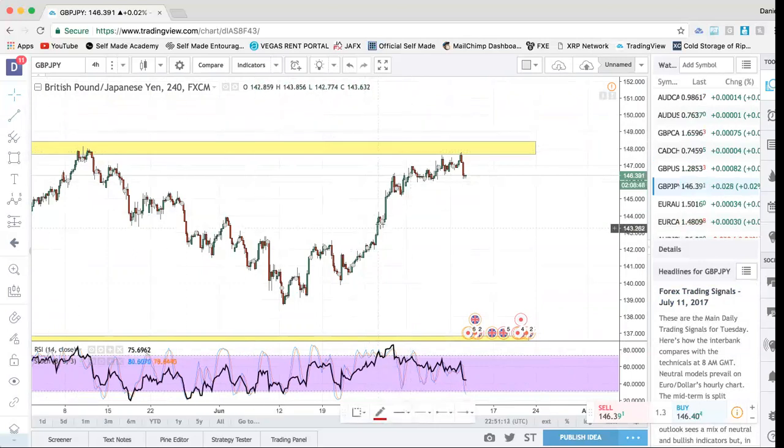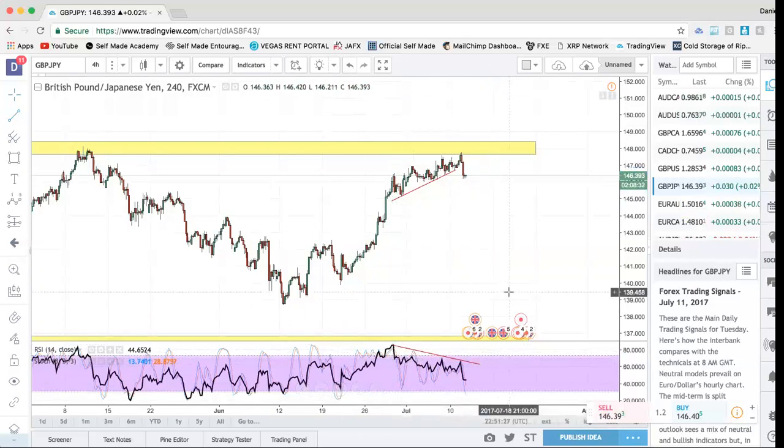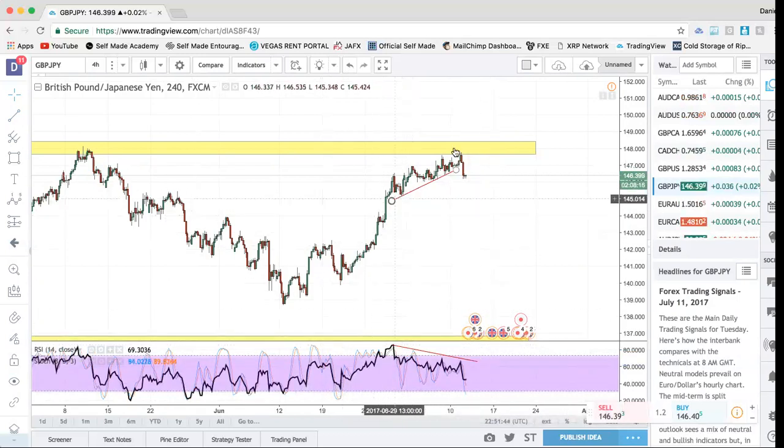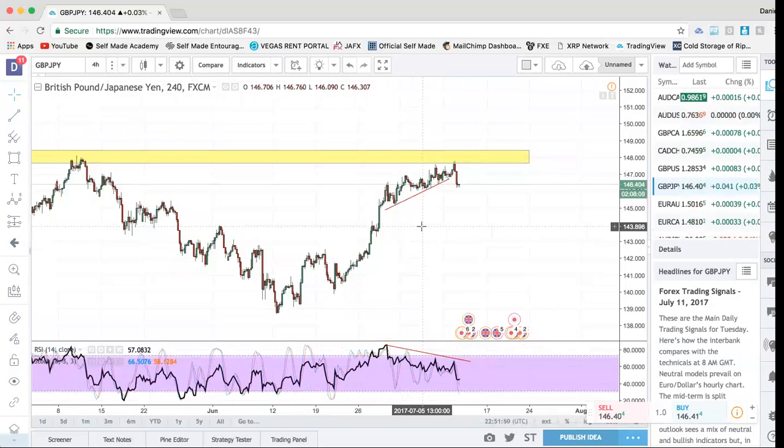Next, we have divergence. People always ask me, what is divergence? Very simply put, the market here is going upwards, as we can see, right? Creating higher lows. The RSI, so the big black line, is going down. Even with the stochastic, you can see the stochastic and RSI are doing the same, right? Both going down, divergent together. So the market's moving up, our indicators are moving down. That is what we call the divergence. That basically shows me, Daniel, this is getting into a very good time to enter the market.